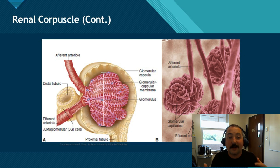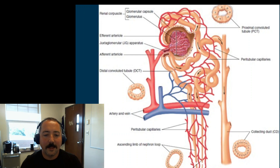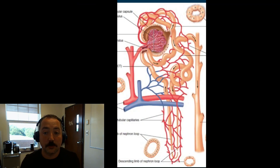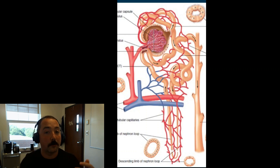It takes out any fluid, electrolytes, chemicals, and urea — a byproduct of protein metabolism. It takes all of that fluid out and runs it through the tubules to filter what it needs. Blood enters the sac and is filtered using the glomerular capsule, a filter-type structure that lines the inside of the corpuscle. From there, an afferent artery takes the blood away with the blood cells in it, and it'll be rejoined by veins later. On the other side of the glomerular capsule are tubes about 3 centimeters long that carry the liquid from the glomerulus down to a collecting duct, where it'll be excreted as urine.